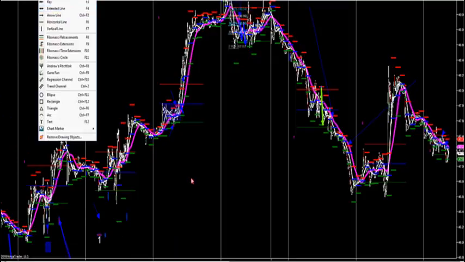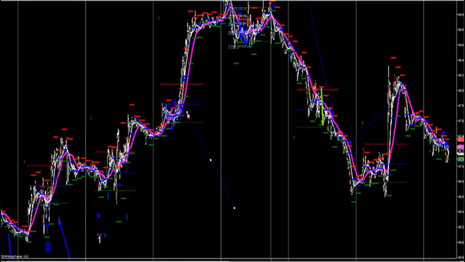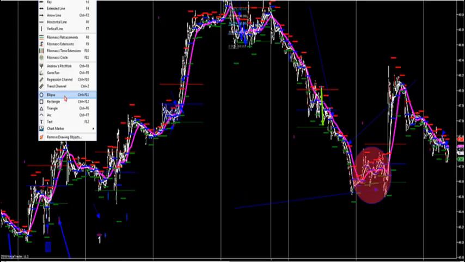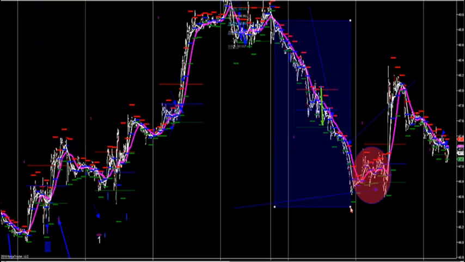Very simple. If you look at it, this is a buyer's market. Buy retracements. Seller's market. Sell retracements. Flat market. Sell the high, buy the low, high value, low value. This is a flat market. This is a vertical market. This is a vertical. This is a flat. It goes vertical to flat, vertical to flat. This is a vertical, and it flattens out. Sell the high, buy the low. Then it goes vertical again.